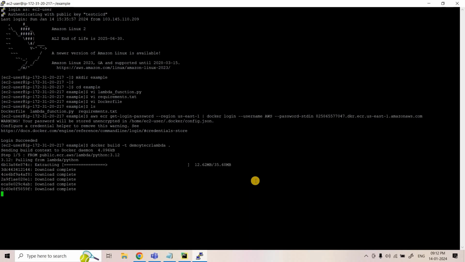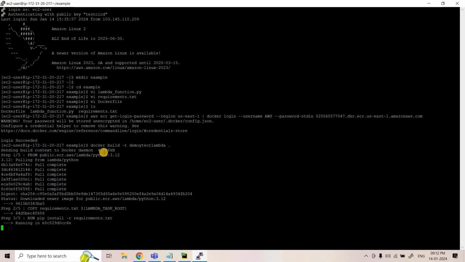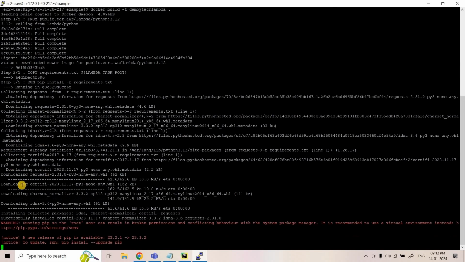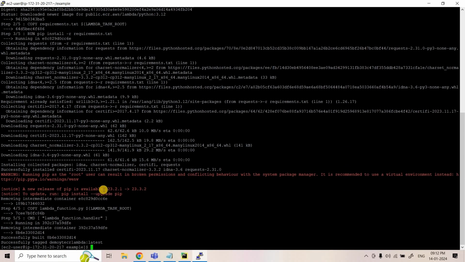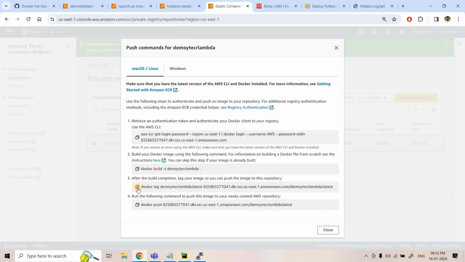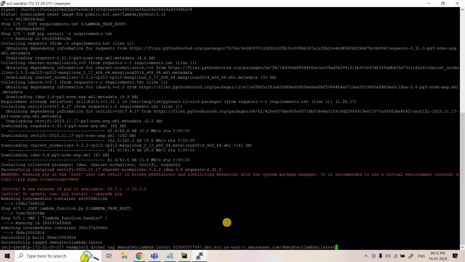So in the background it started following all the steps whatever we have mentioned in our Dockerfile, like starting from installation, the request module download, copying the files from our host machine to our Docker system. All these things, step 1, step 2, step 3, it will do in the backend. You can ignore any warning it is throwing. Now, as part of step 3, we need to tag this one. So just simply execute this particular command.